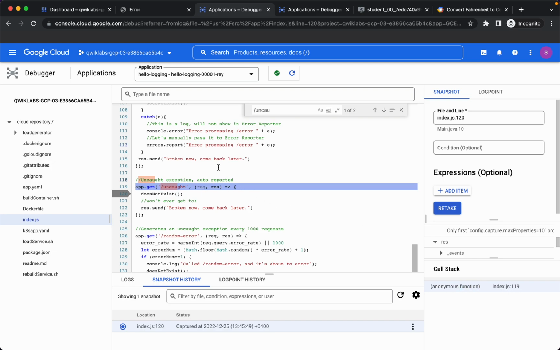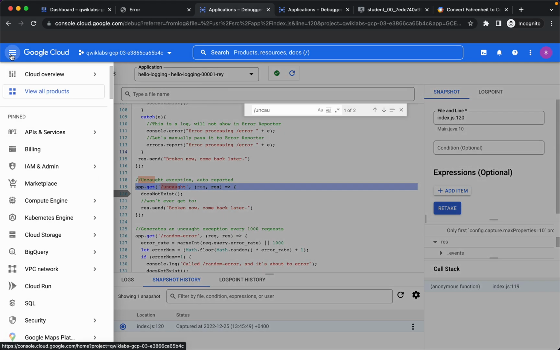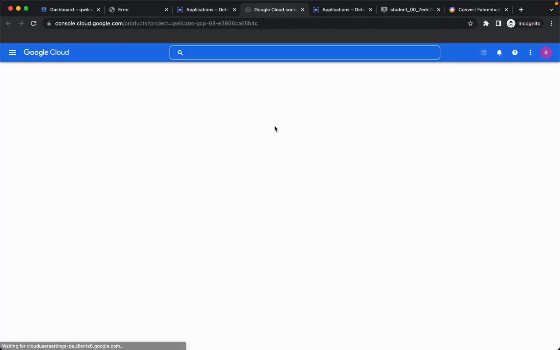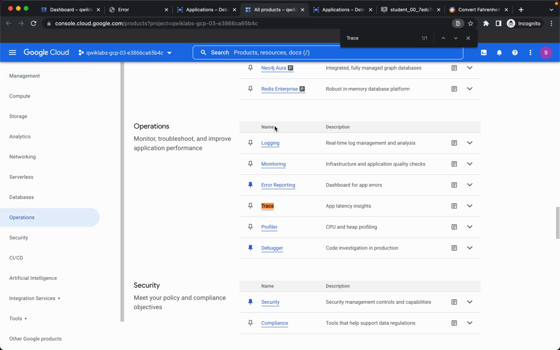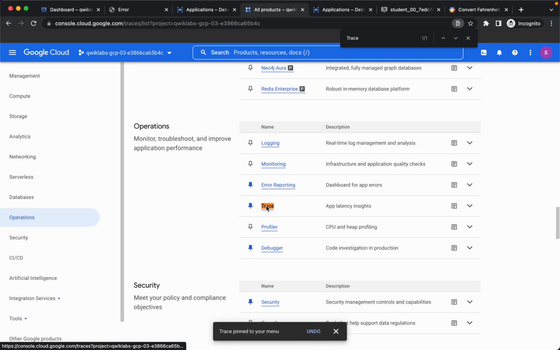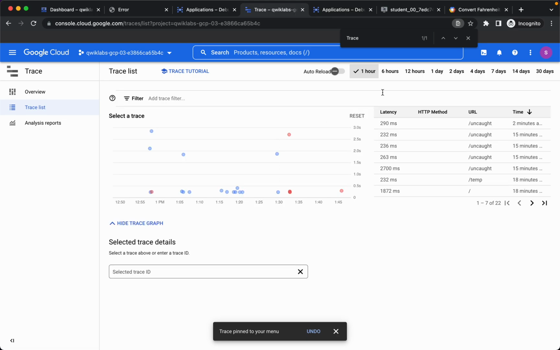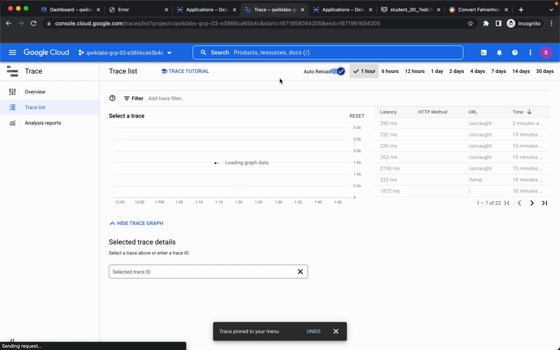So in our next subtask, let's examine default and custom trace span. So I'll again go to all products, select trace, let's click on auto reload, and it gives the request traces for the HTTP API calls which we had called in last few minutes.